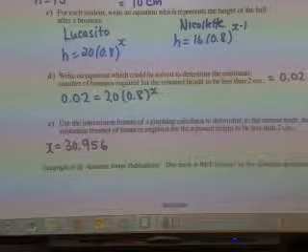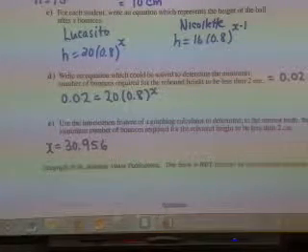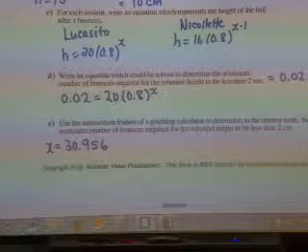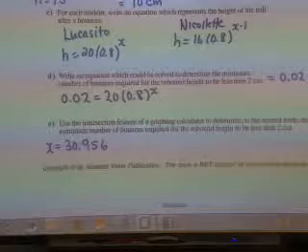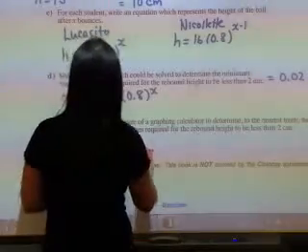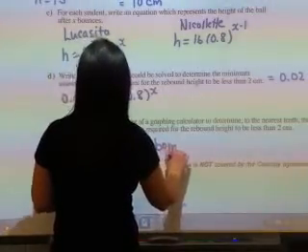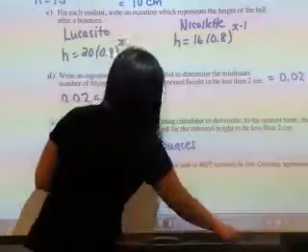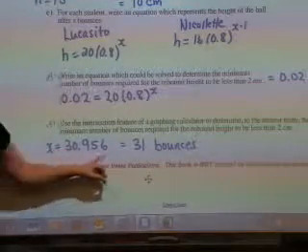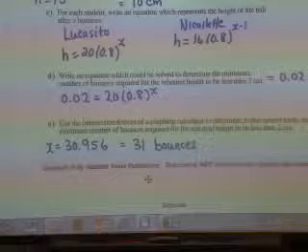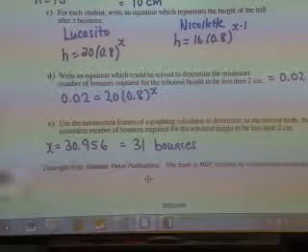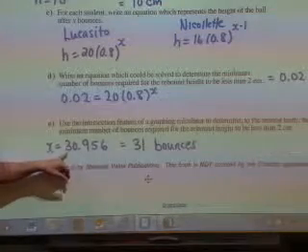So what is the minimum number of bounces I need for the height to be less than 2 centimeters? Say it louder. 31 bounces. If this number here had been 30.32, how many bounces would I need? I would still need 31 because at 30 bounces the height isn't quite enough.